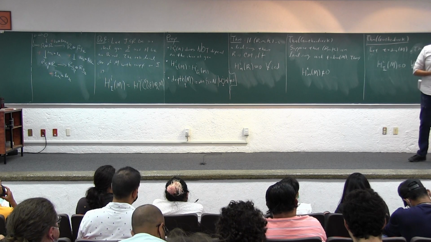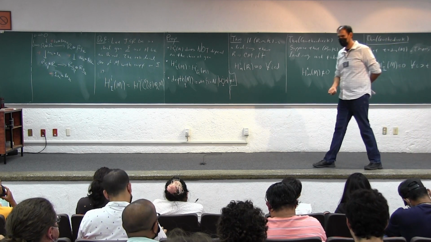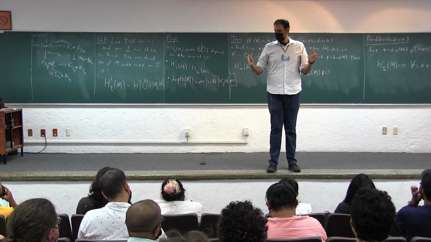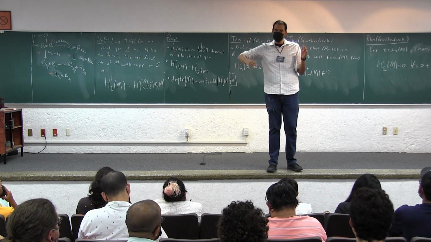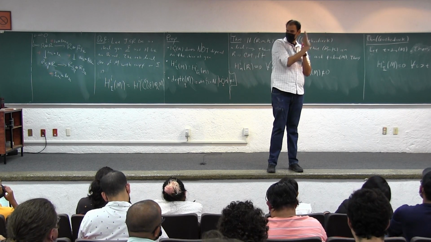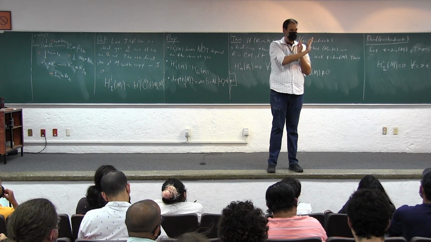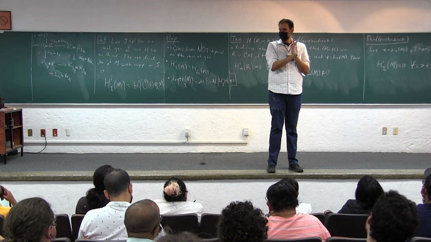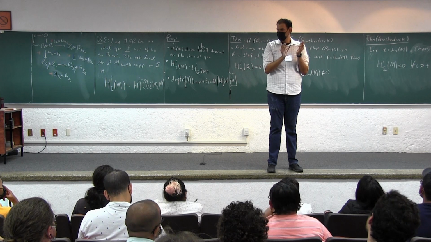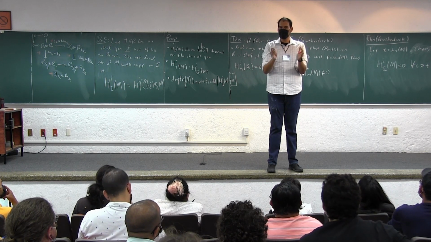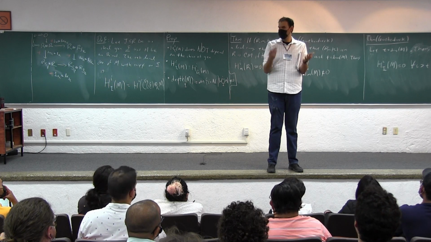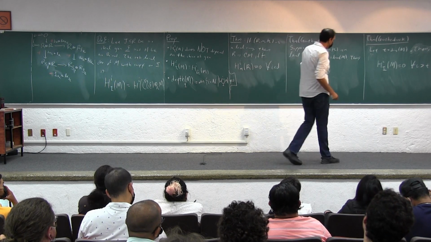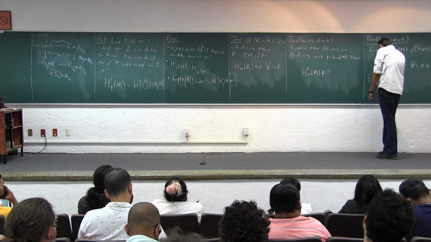But remember, how we define the local cohomology is in terms of the Čech complex. The Čech complex is as long as the number of generators of the ideal. So we know that the local cohomology has to vanish after that number of generators. So sometimes we can use local cohomology to see how many generators an ideal has. For instance, if the third local cohomology is not 0, we know that this ideal has at least 3 generators. Making sense? So we can use that.